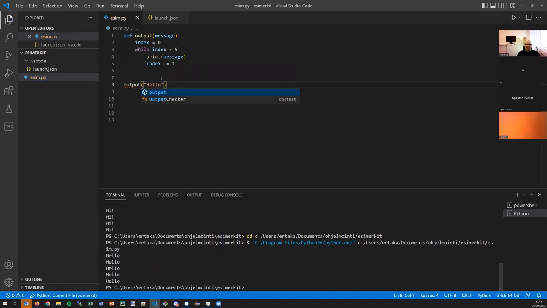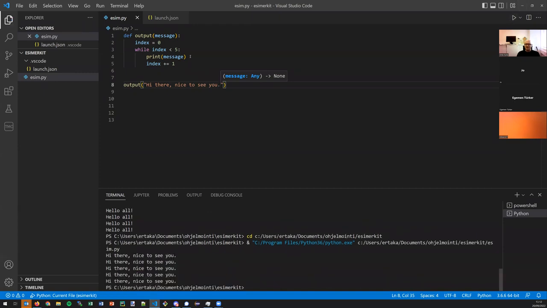If it's hello, it outputs hello. If hello all is the message, then it displays hello all 5 times. If it's nice to see you or whatever, then it displays that message 5 times in this function.